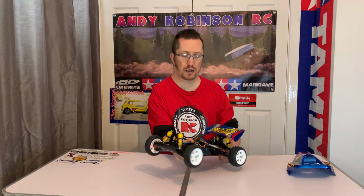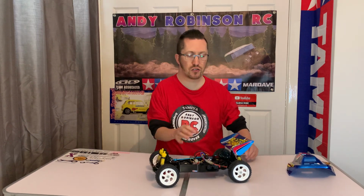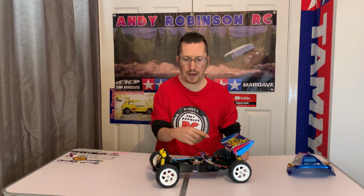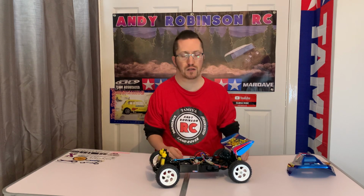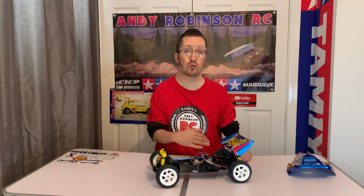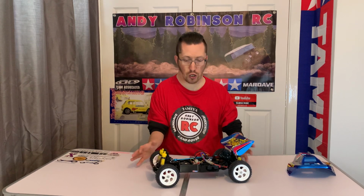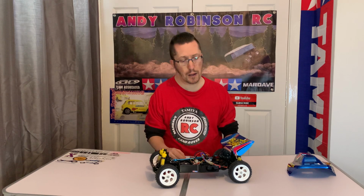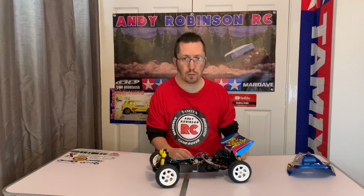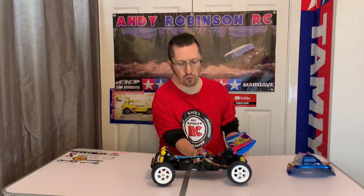I wanted it still to have that Blazing Star look. I just didn't want to run the original 5-spoke white touring wheels and the tyres that come with it. I've still got them, but I wanted to put these on to change it slightly, but again keep the overall Blazing Star look. As I say, I do really like this.